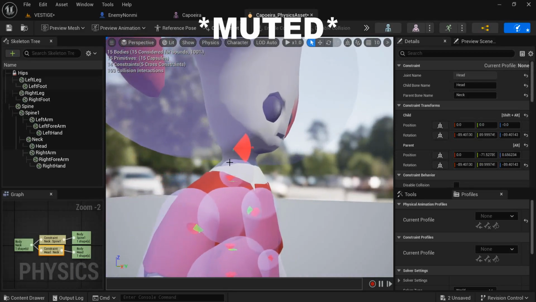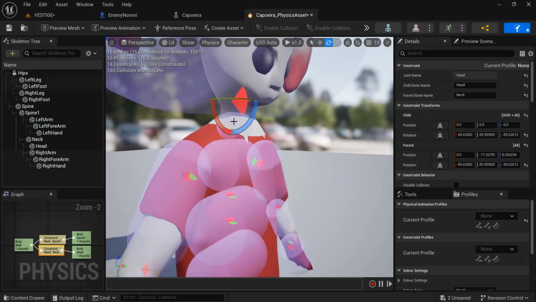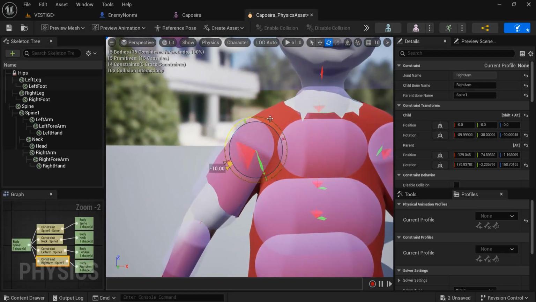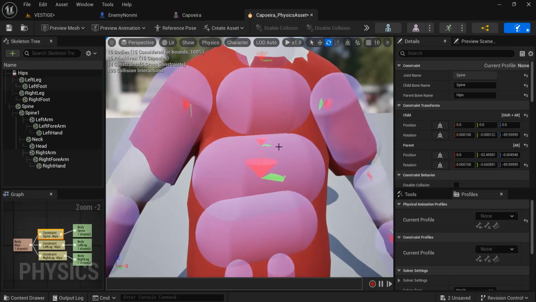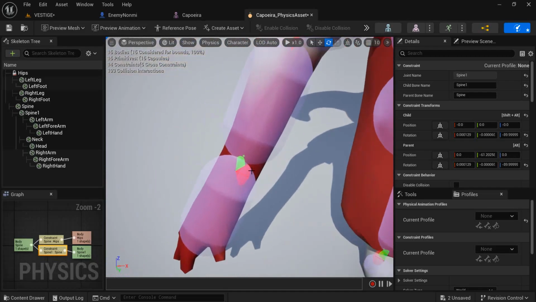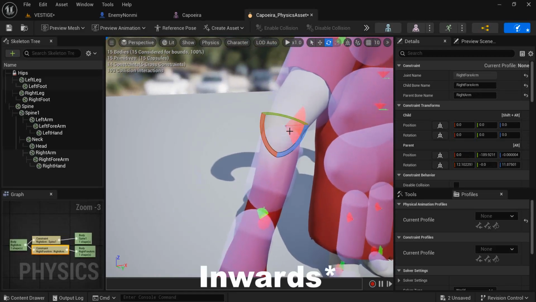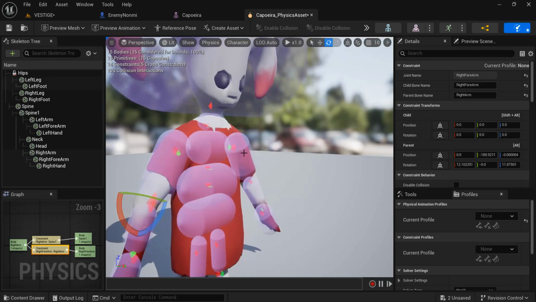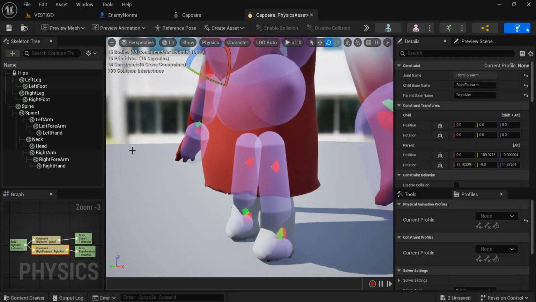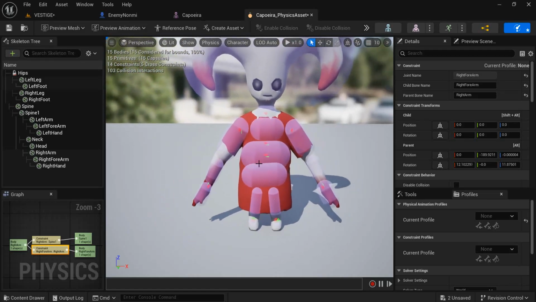This one, the red one especially, make sure you rotate them. You can see your own rotation, so your neck goes up and down, your shoulders go down and up. You can do something like this even. For the spine, I put up here, the red one. The green one, I'm not really sure what it does. The wrist, just like that. The elbow is outwards. Depends on your own mesh, to be honest, but it should be looking something like this, right? Okay, so after you've done everything, this is the easy part.